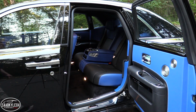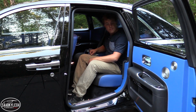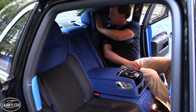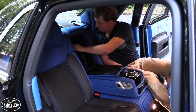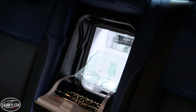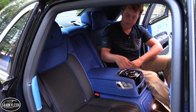In fact, the Ghost can be had in two forms, short wheelbase or extended wheelbase. This example is a short wheelbase and it's the only way that you can get the Black Badge. The back seat is like a wraparound couch, designed to sit two people comfortably or three in a pinch. The headrests are adjustable and there's little pillows on them. When you fold down the armrest, you get access to a refrigerated cool box and built-in glassware.